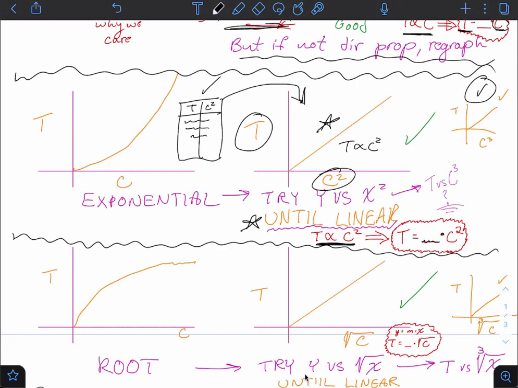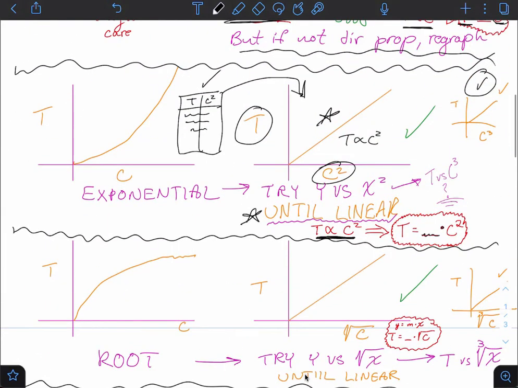I was just saying, if you did other graphs for mass, let's say you tested color first and you found t is proportional to c squared, and then you made a second graph for mass, t is directly proportional to mass, then it would be m times c squared, because t is proportional to m and t is proportional to c squared. And we're just going to repeat that process for the other two types of graphs. And then you guys are covered for nearly everything with graphs.